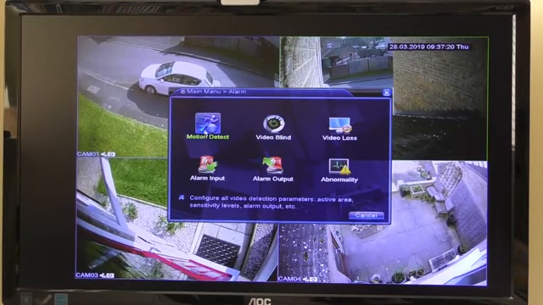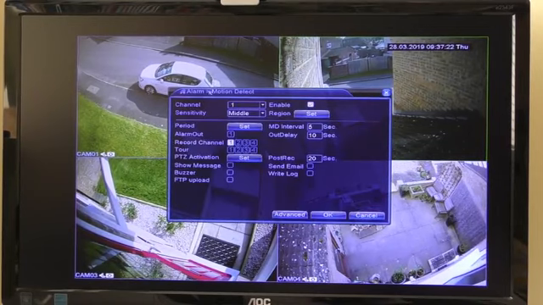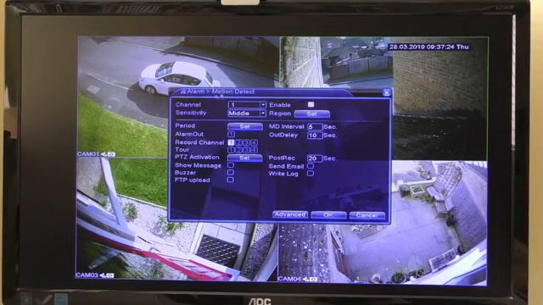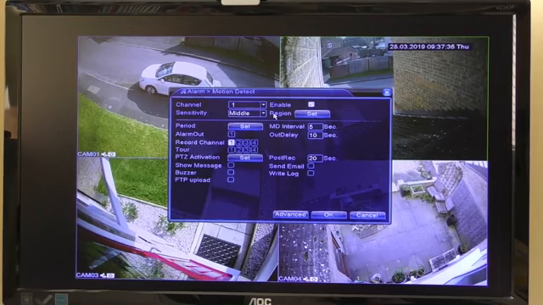I'm now going to go to motion detect, so I click on that and it gives me another screen with all these settings on here. Now I'm really only concerned mainly with the sensitivity and setting the region of what sets the camera off. You can set it so that if something moves in this top left hand corner, that will set the camera off straight away, or you can set the region so that it maybe only covers the picture of the car.